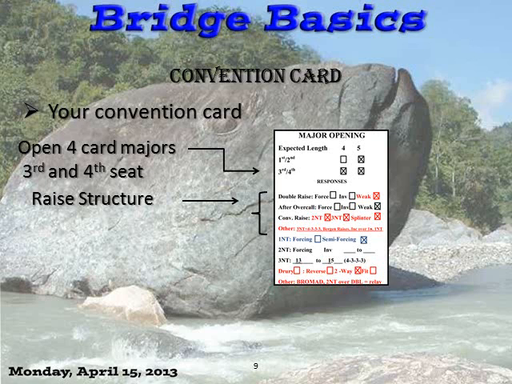The raise structure, and we've covered most of these already in previous classes, is marked here. Notice that a double raise, as I play it, is weak. And since it's not standard, it's alertable. You can do a jump raise with as little as 2 points, as we showed before. Also notice that some of the conventional raises, the Splinter 3 no trump, the Jacoby 2 no trump, and Bergen raises are all red and they are alertable.